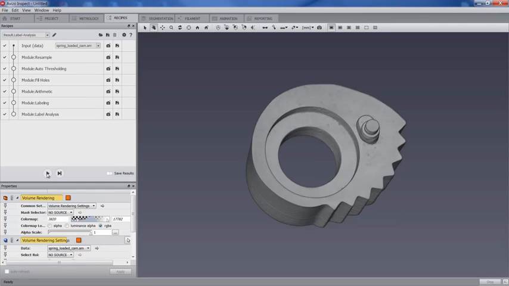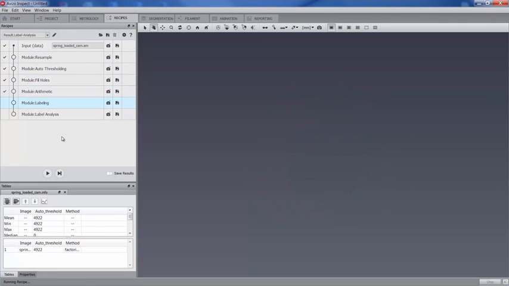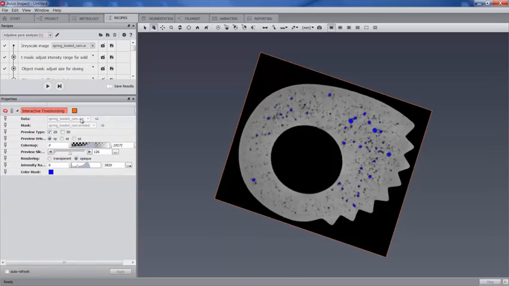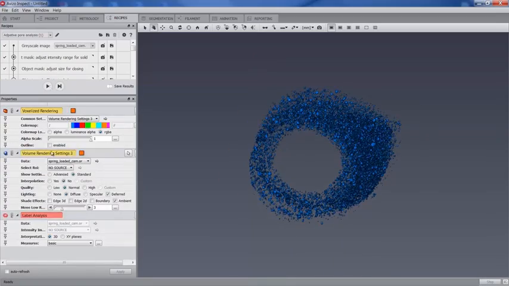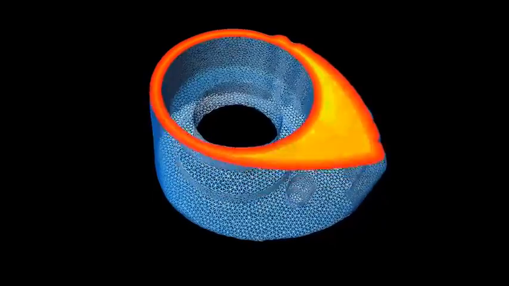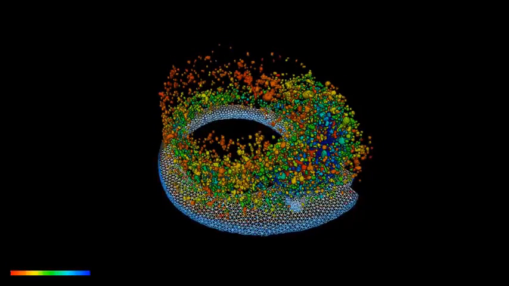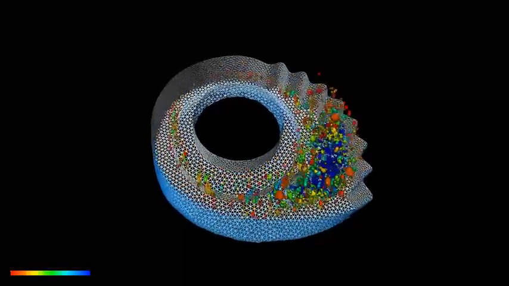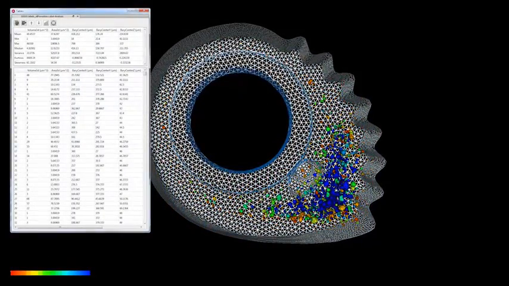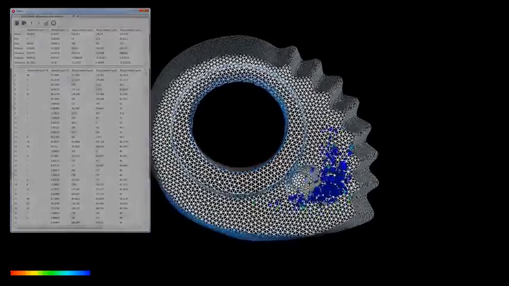For a particular inspection workflow, the recipe is created just once and can then be replayed at any time. The recipe includes advanced analysis processes that give meaningful insight about defects that are detected during the inspection. The automatically generated quantifiable measurements allow a proper assessment of the part quality.